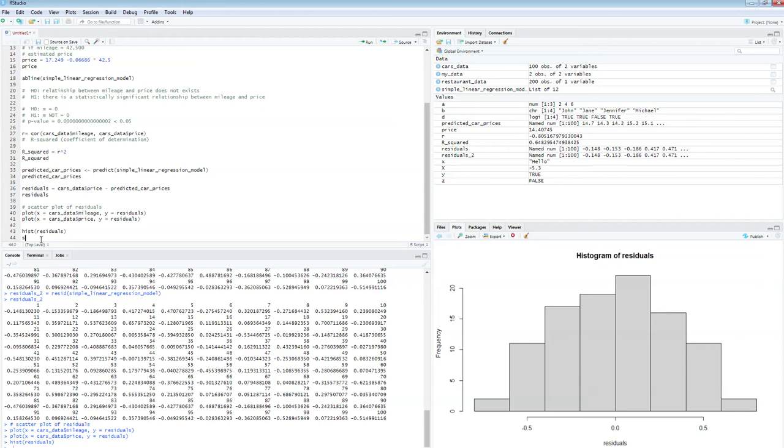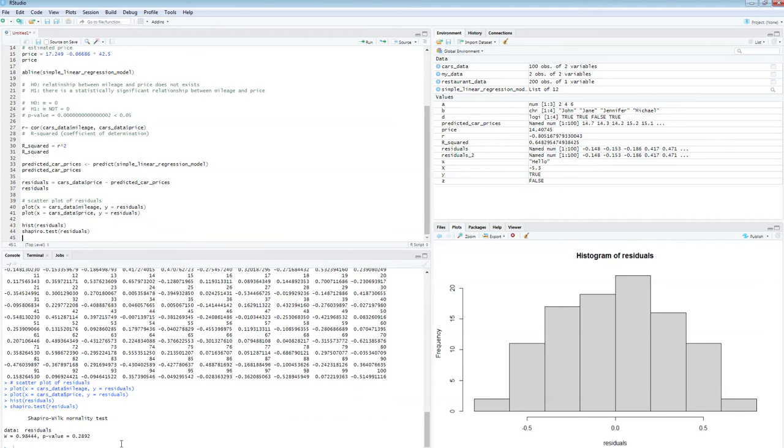Now I'm going to check the residuals using the rigorous Shapiro-Wilk test. So I'm going to run the Shapiro-Wilk normality check on the residuals, like this. When I run this test, it gives me the p-value 0.2892. So it's above the 5% significance level, which means that the null hypothesis stays, and the null says that the residuals are normally distributed. Therefore residuals are normal, and I don't have an issue from that standpoint. This is part of the regression diagnostics. So that concludes our coverage of the topic of simple linear regression.